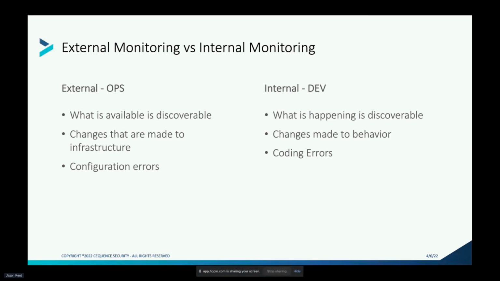If you make changes to infrastructure, that kind of lights up on that external monitoring, but internal monitoring lets you see changes in behavior. It lets you know that people are pivoting to a different user agent or that they're trying different things in order to get in. Usually operationally, you're talking about configuration errors, something that needs to be changed in configuration. It's not necessarily always true, but usually when you're talking about internal things, you're talking about maybe coding errors or something that dev can go correct, as they go through their cycles.